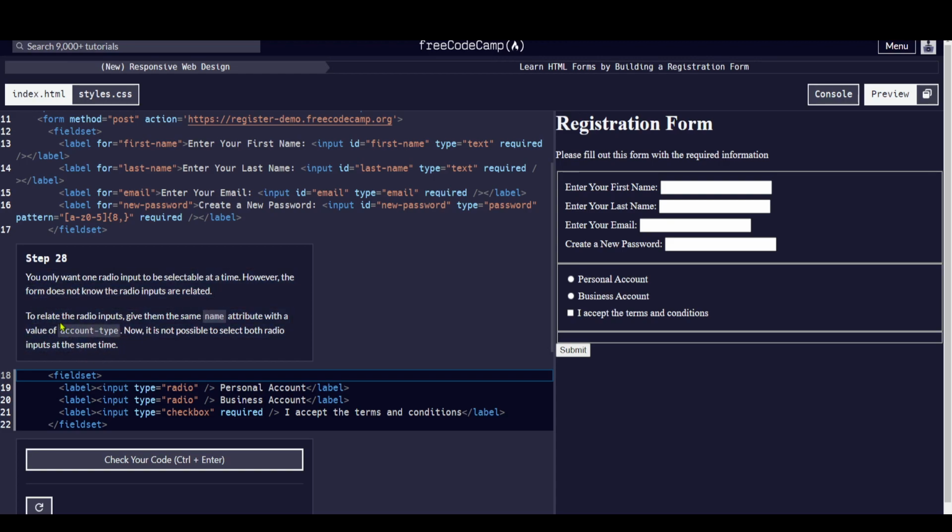To relate the radio inputs, give them the same name attribute. Oh, not ID now, it's name now. Relate radio input, name attribute equals account type.